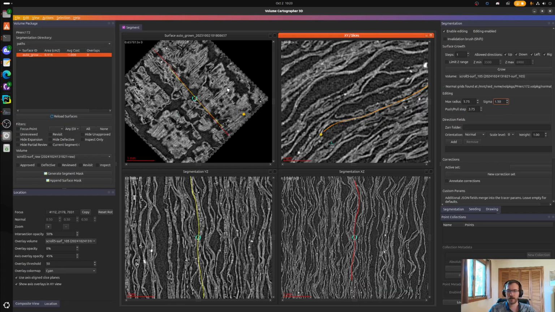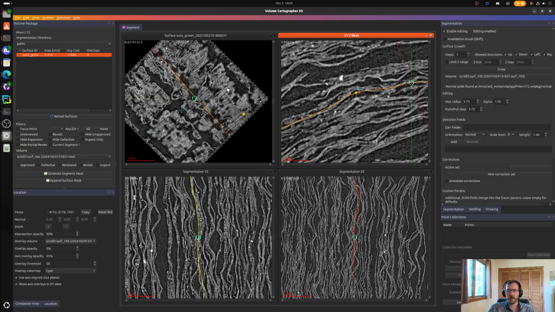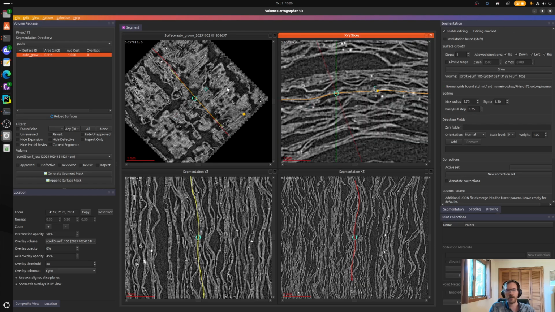It's a Gaussian falloff around the point that you select. So it kind of softens out as it gets further away from your initial point, dependent on your radius or your sigma. So you can edit that way. That's one way to manipulate the surface to be more like you wanted it.